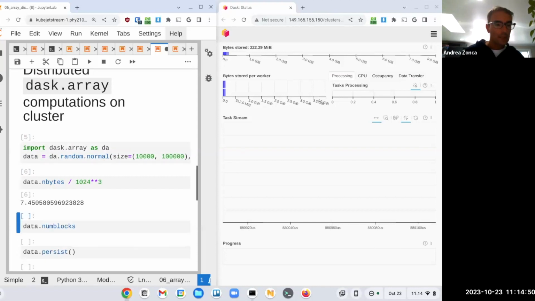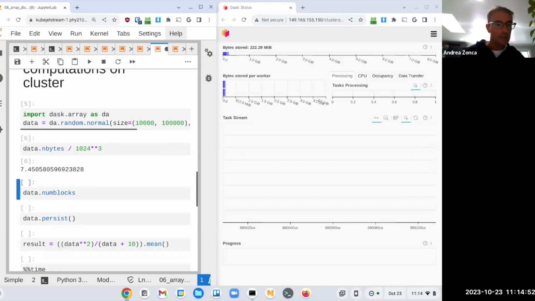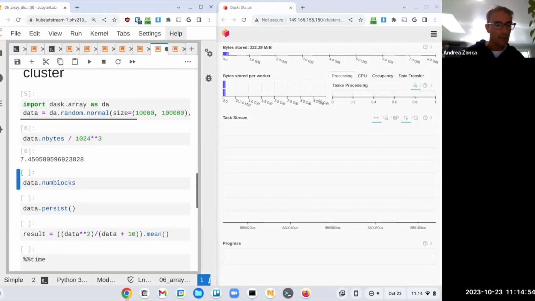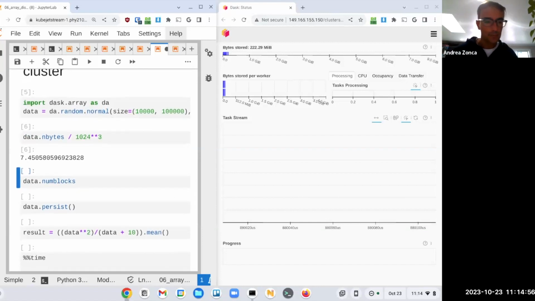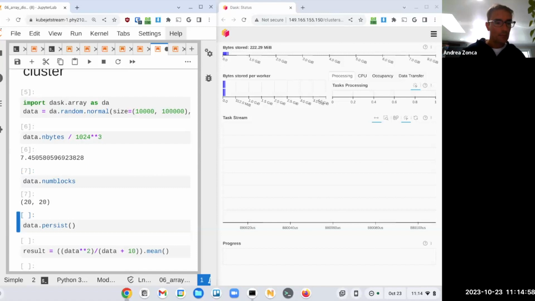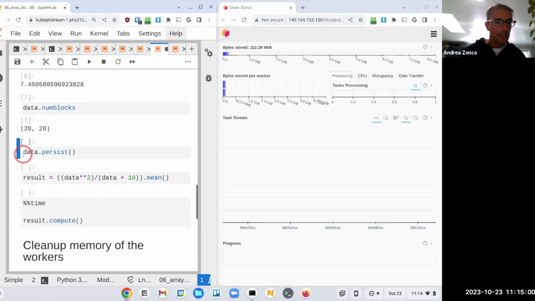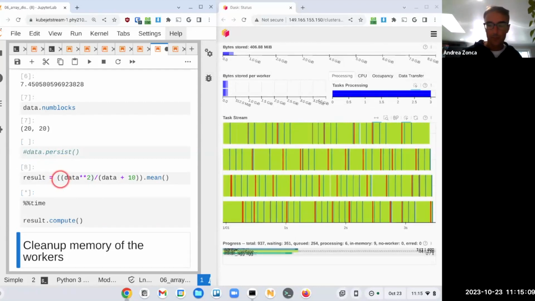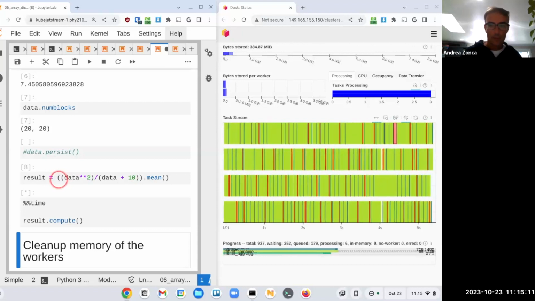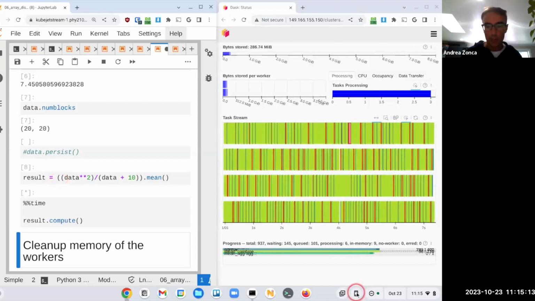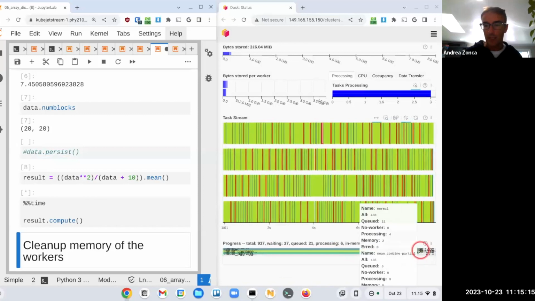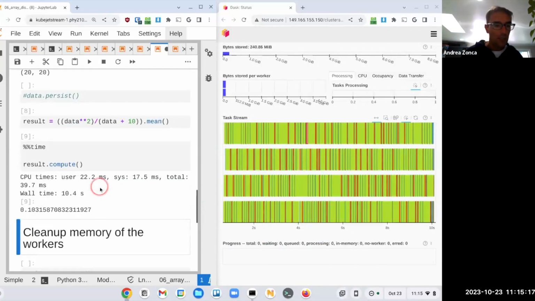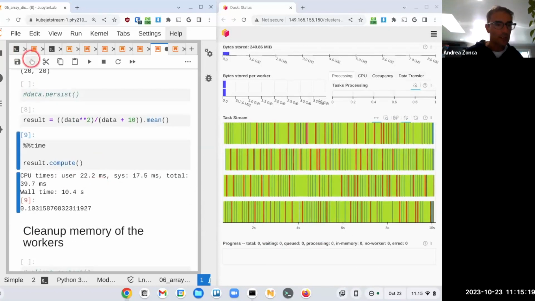Now we are executing 7 gigabytes of data. Here we go, this is the computation that we're executing. You see it's showing you in real time how all the different workers are working.